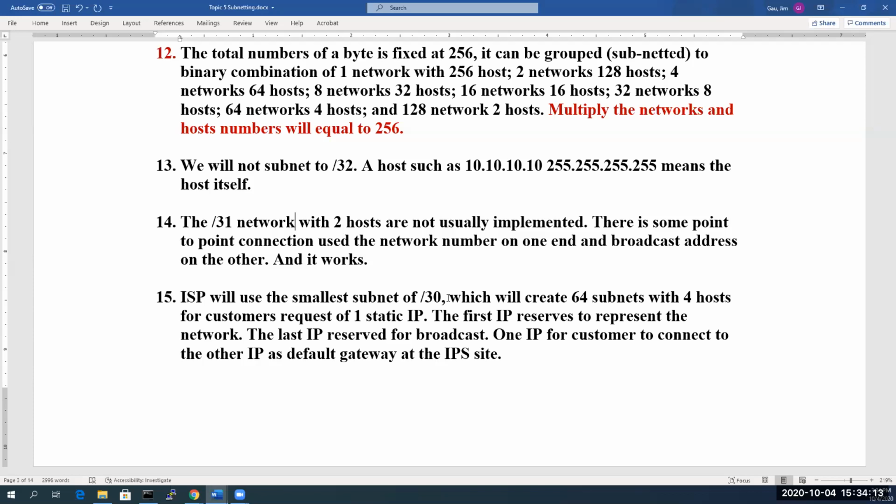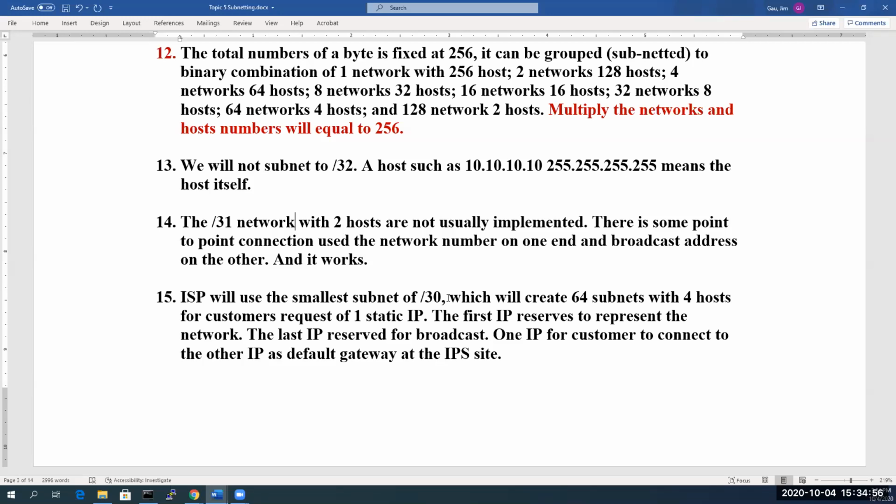So that's why it's the most efficient way for an ISP to give you a static IP. They will say, okay, you can get one static IP, then I will give you a slash 30 of the global routable IP address. Every network your ISP gives out has to be unique to one user. If they give you more IP addresses that you don't use and don't want to pay for, it's a waste for them. So you can buy one IP address. But if you want to buy 2, they will say no, the next level up is you buy 5 IPs.